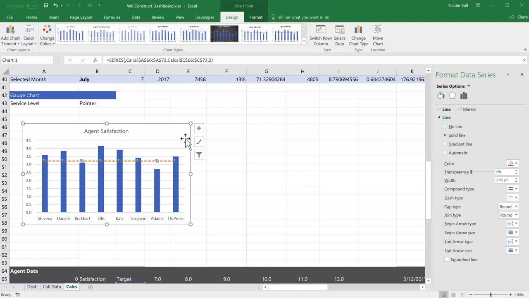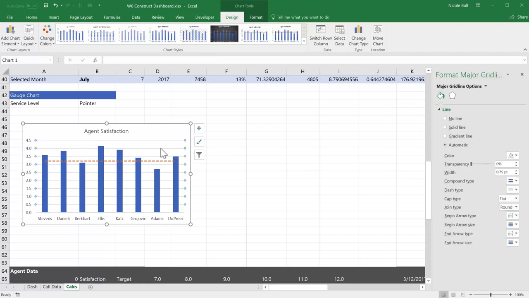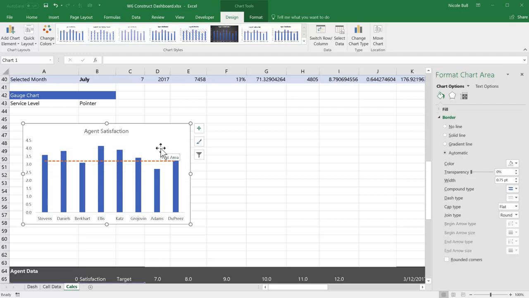Now, a few other things we'll probably want to do. We're actually going to remove those grid lines, so just click on any one of them and press delete is a nice quick way. And if you have a legend, you'll probably want to remove that as well. This axis also needs to go from 0 to 5, and I want it going up in units of 1.